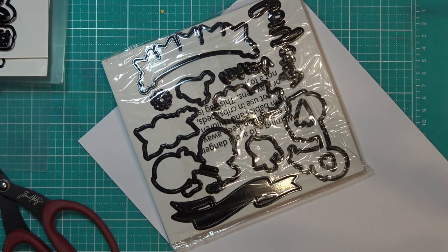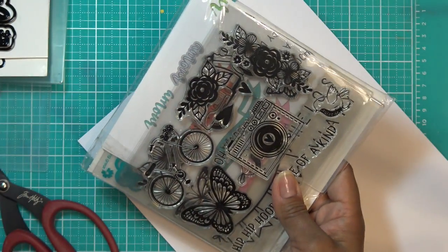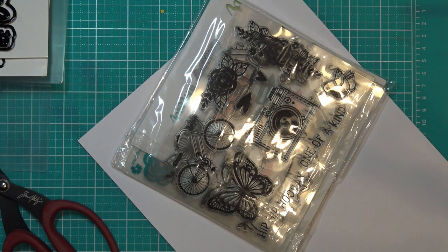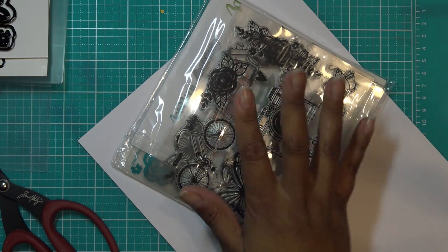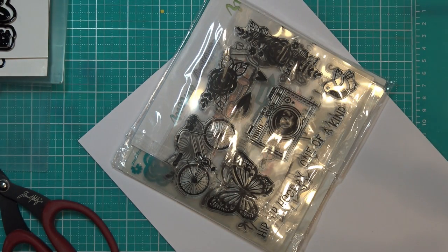Super cute. This has the cutest things in it, but what I'm gonna use is very similar to something that was in the original celebrations kit. Let me show you that real quick. Oh, that's not true. It's like the one that came with the marquee bundle, sorry. So let me show you.